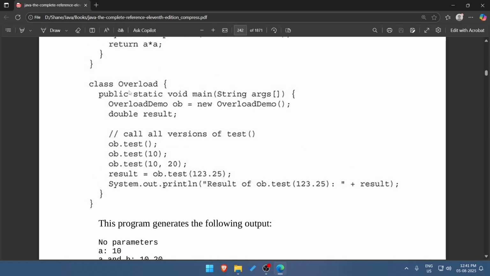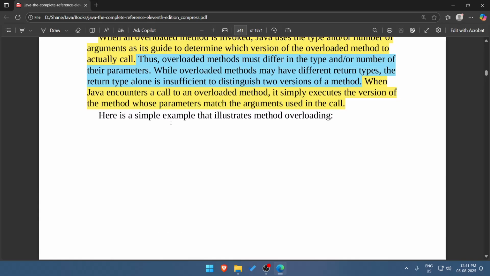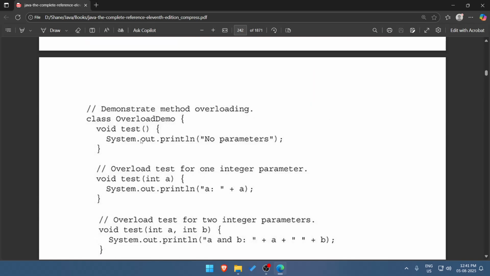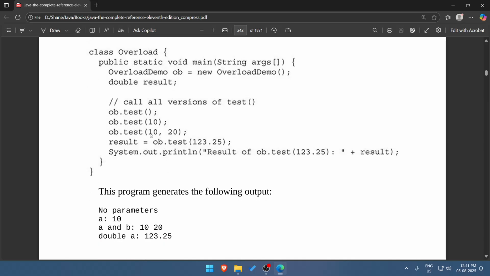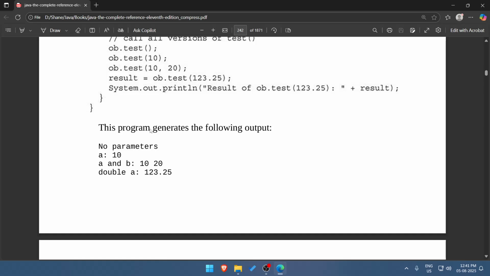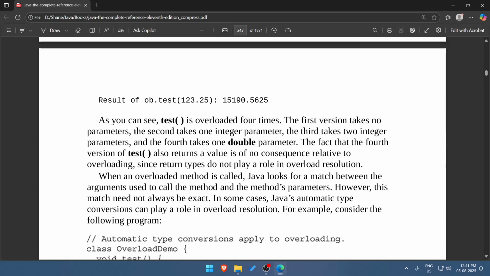So as you can see, test is overloaded 4 times.